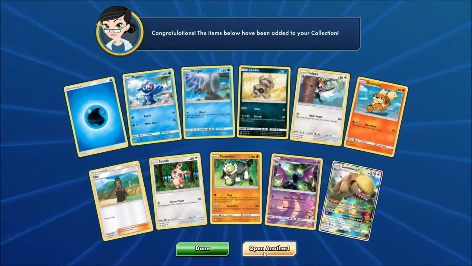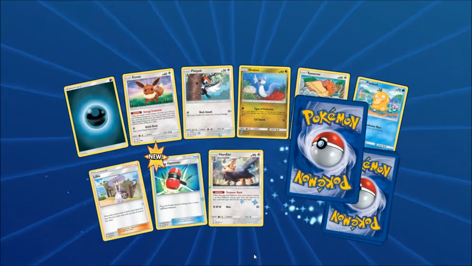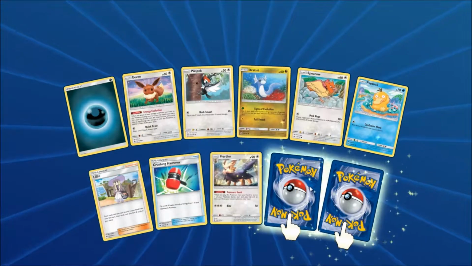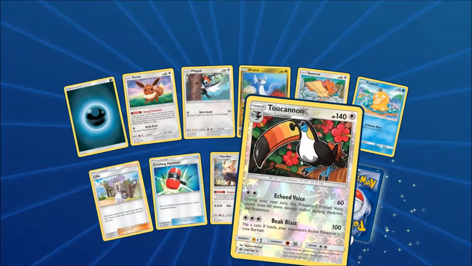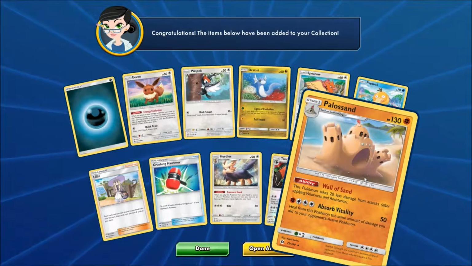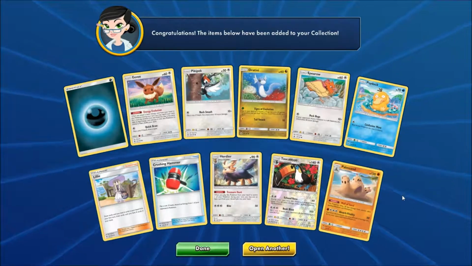Alright. After this pack, I'm gonna have to cut the video for a minute and go see how many packs we've opened. I don't remember. We've got a Lily, Crushing Hammer, Courier, Reverse Hollow, Toucannon, and Palisand. Alright, let me go check on how many packs we've opened. This might be the last pack.